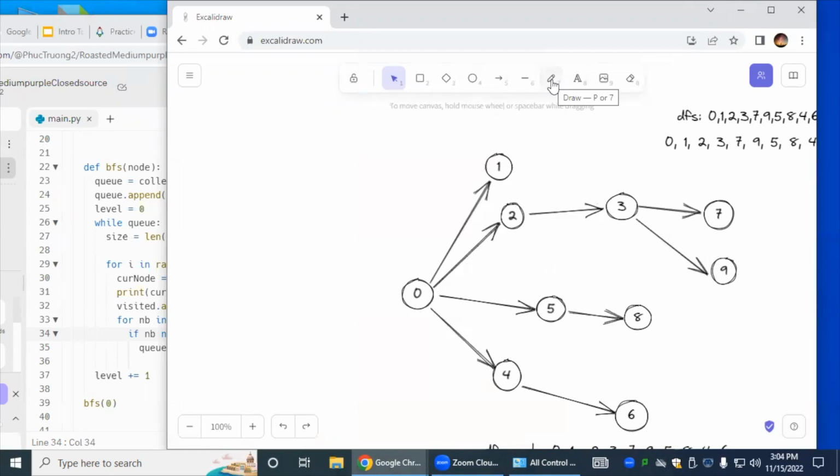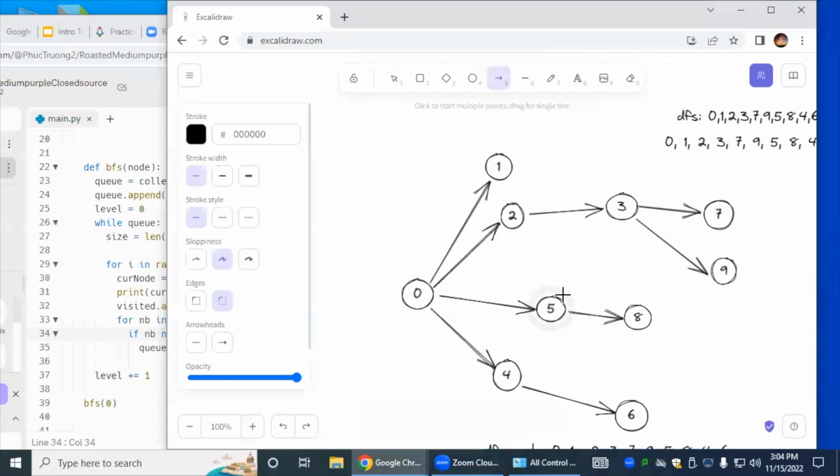And so let's see if we add another edge. Let's say there's going to be an edge from 3 to 5. Would it change anything? And then another one from 8 to 4.